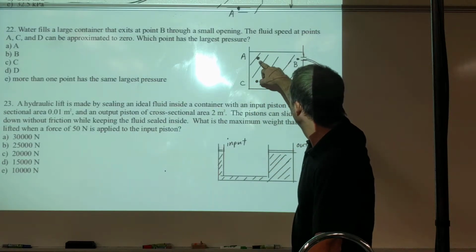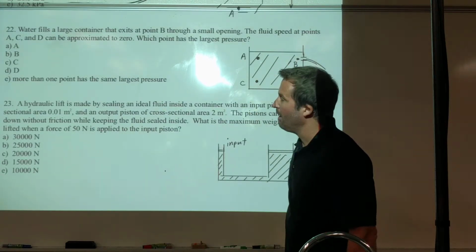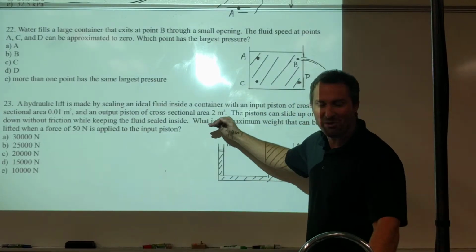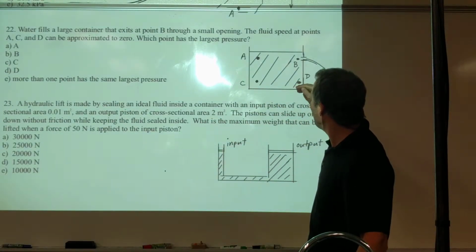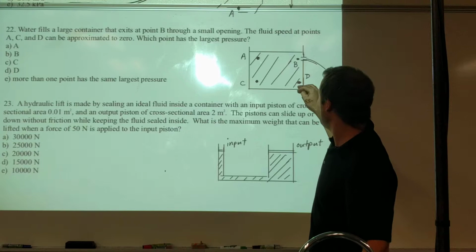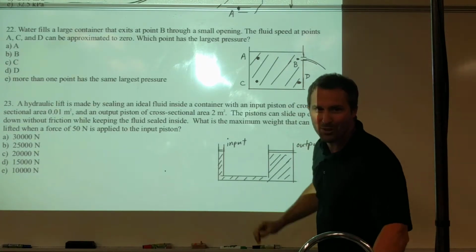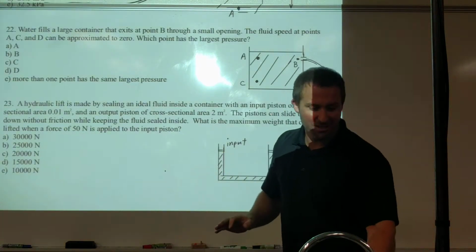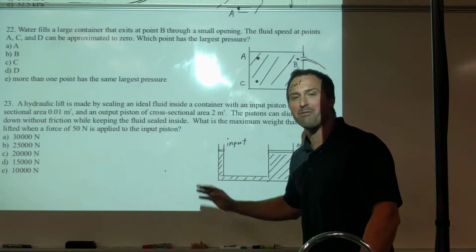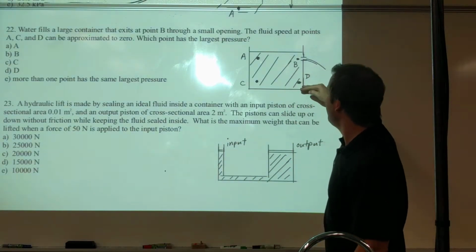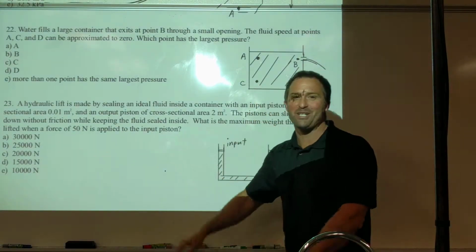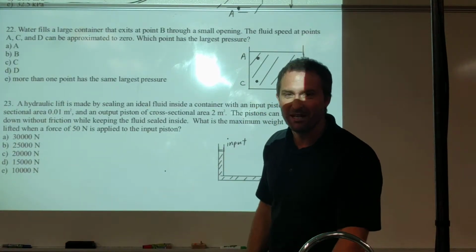We've got these 4 points here, A, B, C, and D. Somebody during the exam asked me about point D looking slightly lower than point C. I know I can be slightly evil sometimes in my questions, but no, it's not. It looks pretty close, I'm not trying to trick you with that.